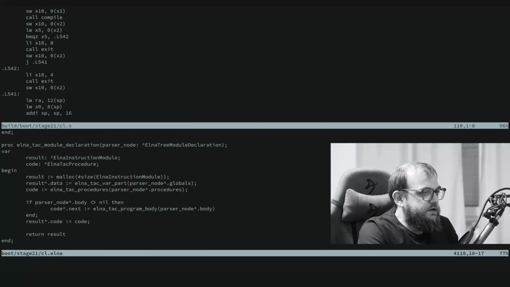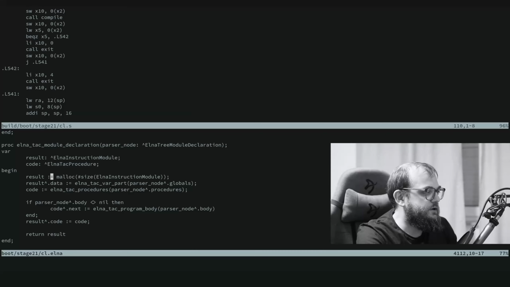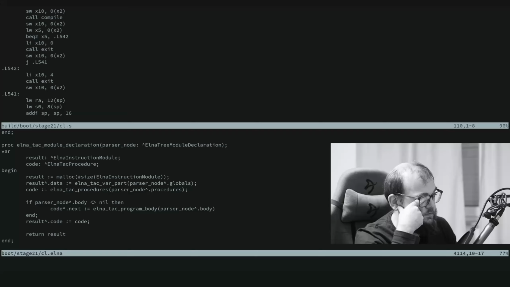Code is Elna TIC procedure. One solution would be to also save the last element of the list in this TIC procedure, or we can just find the last element if we iterate the list.